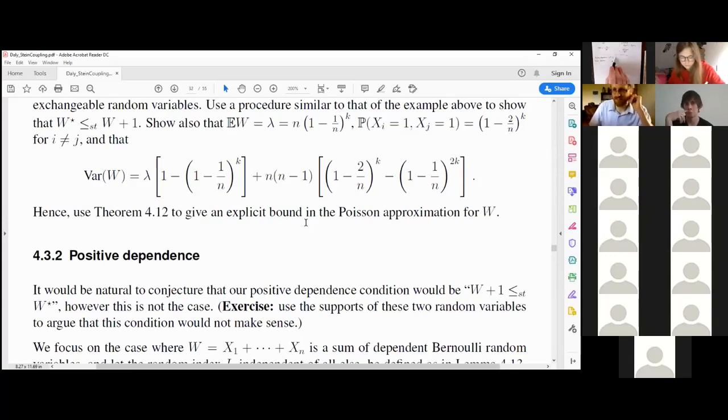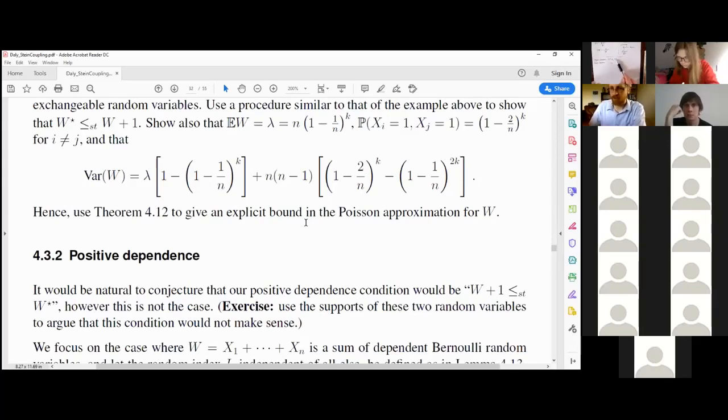Okay, somehow that's the definition you want to write down, and it doesn't work. It doesn't work because for any random variable with a finite support, that can't possibly hold. So if I think about a random variable like a sum of n indicators, which is supported on the non-negative numbers up to n, then the maximum possible value of w star is going to be n, because my size bias thing can't take values bigger than the thing I started with. The w star is almost surely at most n.